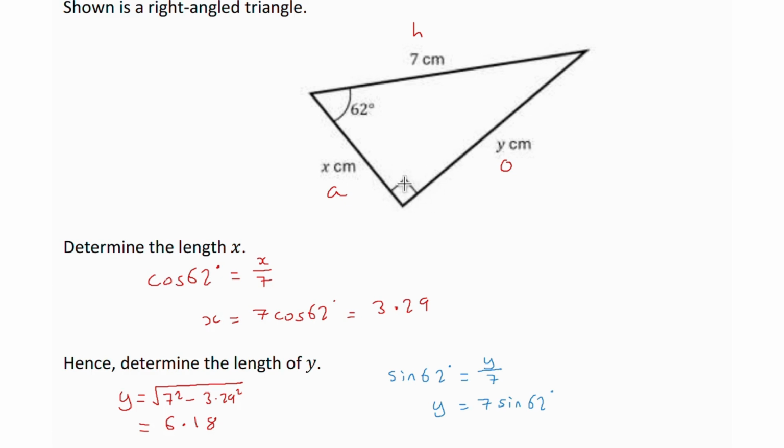What about the right angle? If the right angle was to change, what would happen to those lengths? Let's assume that the 7 centimeters here stays the same this time. So if this point was to move inwards in this direction, then this angle would become greater than 90 degrees. If that was to happen, these two lengths would both get shorter. If, on the other hand, this was to move away from there, this angle would get smaller, and x and y would both get bigger.